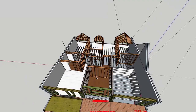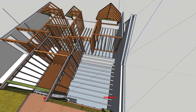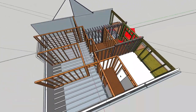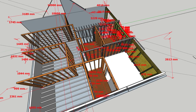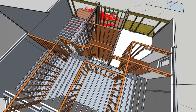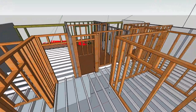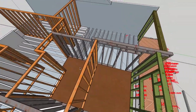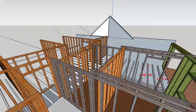There we go. So then I framed out the internals, and again, this is just a lot quicker so that the carpenters know exactly what they're doing, and then I can pull my dimensions off of this. I'll throw a load of dimensions on there and set this out in the house, so it just makes everything a lot quicker. Where I've got double joist, trimmers, doors, all of these dimensions, I'll set them out here, and then the carpenters just follow this. There's no measuring, there's no checking on site, they can just get it done.